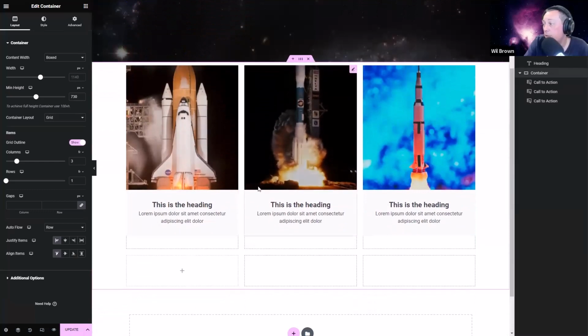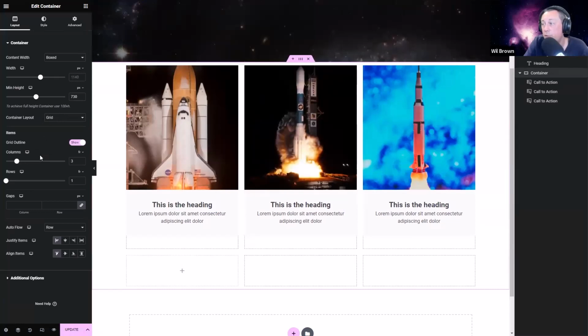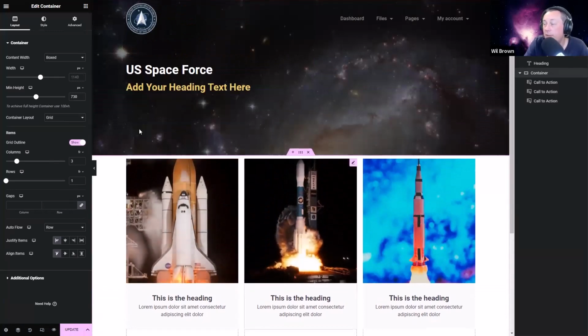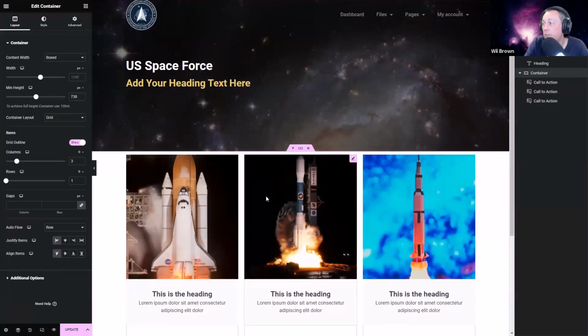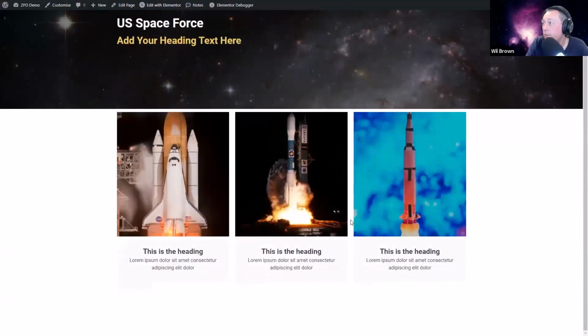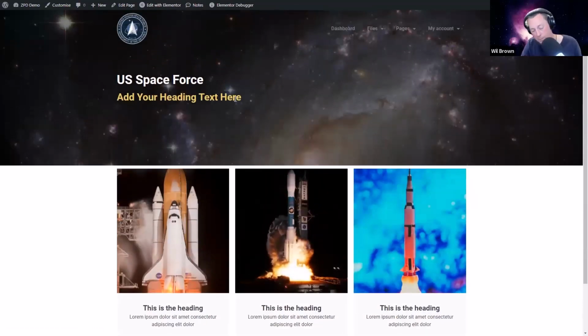You can easily duplicate things for those. There's not too much control for the grids at the moment. I'm sure more will come in once it's out of alpha and starts to embrace a lot of the juicier CSS grid controls. But that's a really easy way to create a landing page. We've done a header, a navigation, and some content boxes there, with a nice lean structure as well. So let's just update that. I'll do a quick preview and see how that looks. Pretty good.